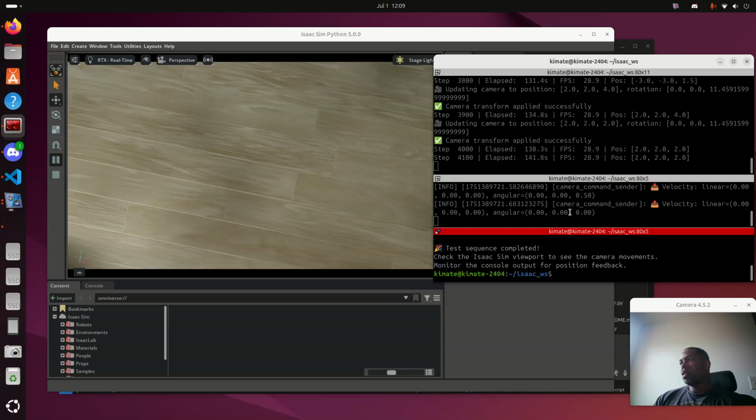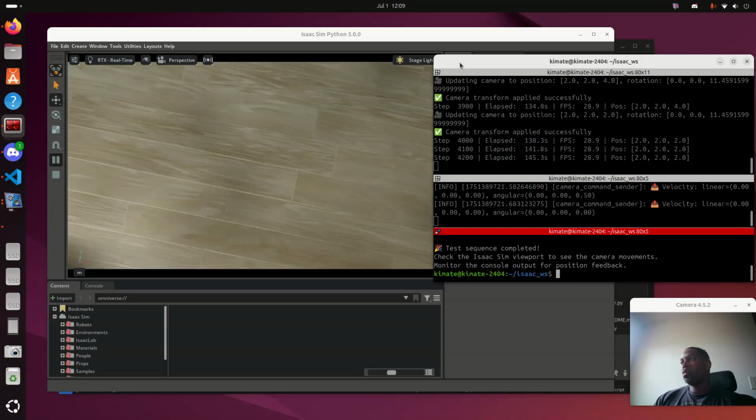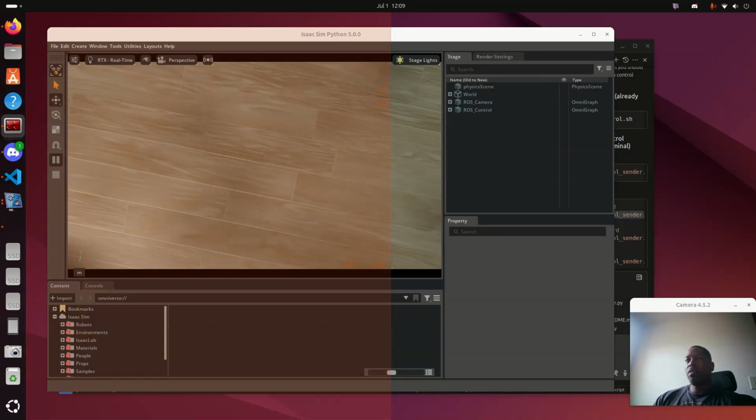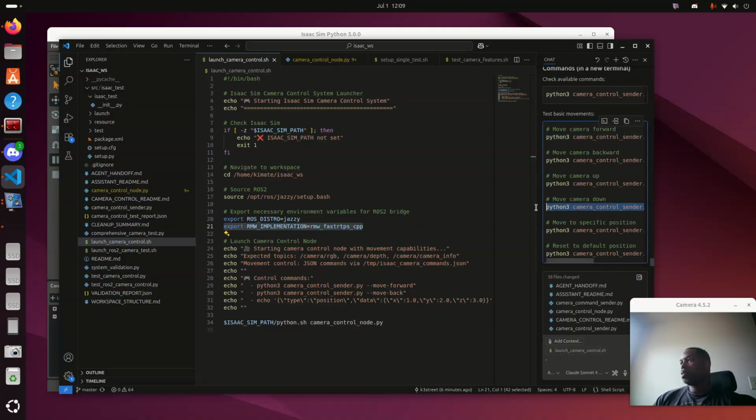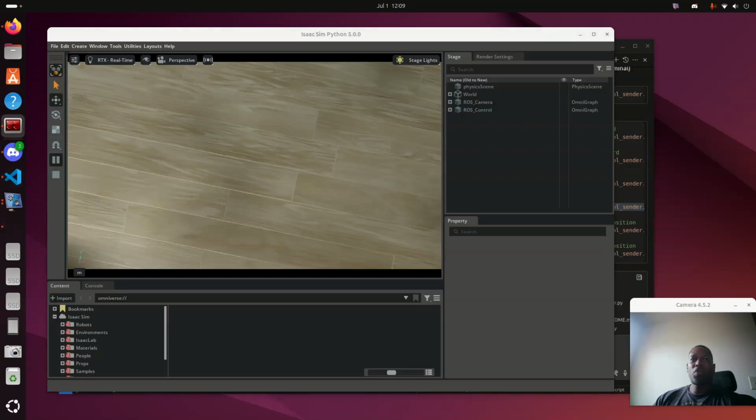And then obviously I can do little things like, let's say, send the camera to a certain position. Let's just move the camera down. I'll copy that, and I'll just show this part of the screen.